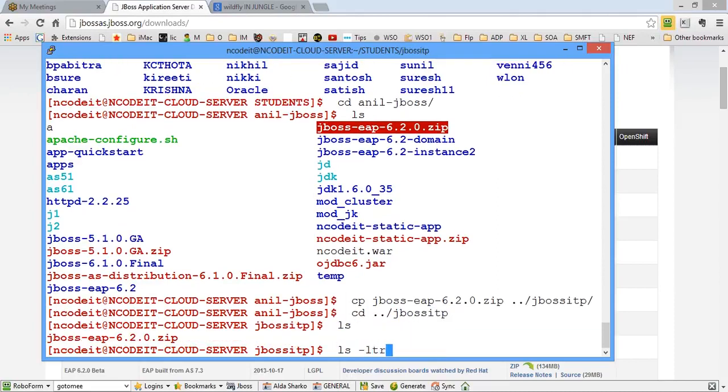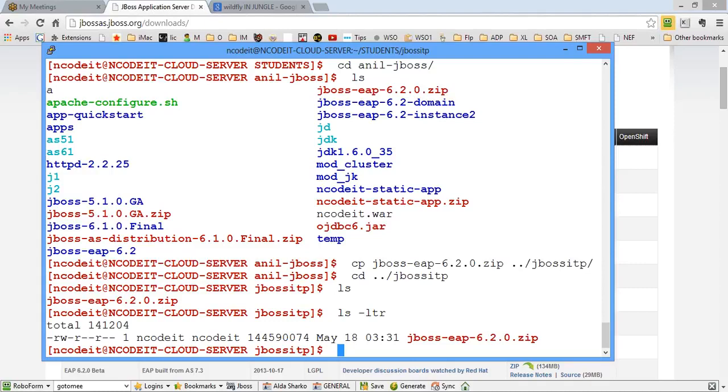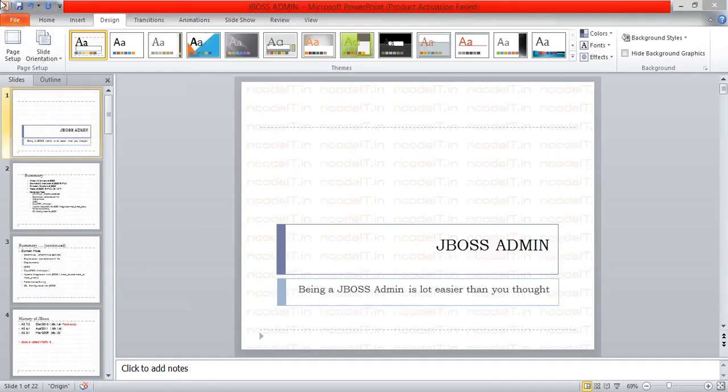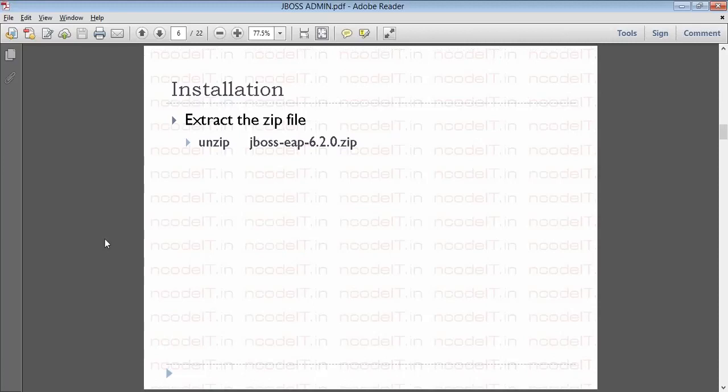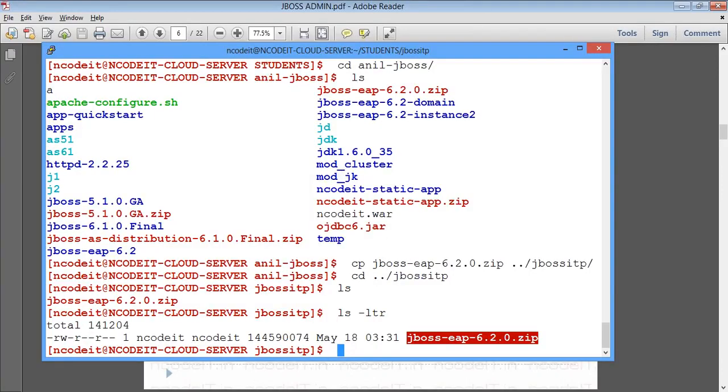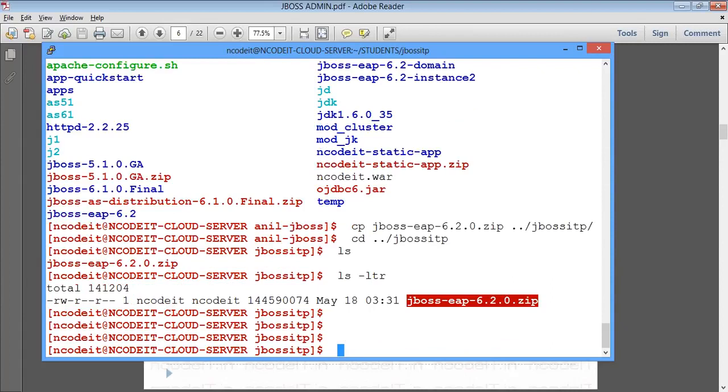So you downloaded it. Let's say this is the file you downloaded. Now let's get to the next step, the installation. Now the installation of JBoss is probably the easiest. Alright, in WebLogic you have all that silent mode installation, then GUI mode installation, console mode installation. But you don't have anything out here. It's pretty simple. You just unzip the file and you have installed it. So you go ahead, unzip the file.